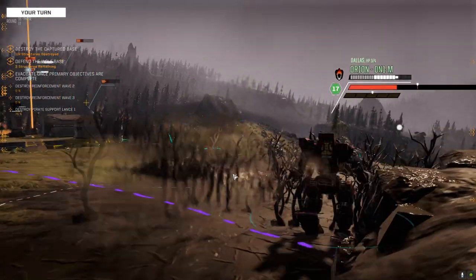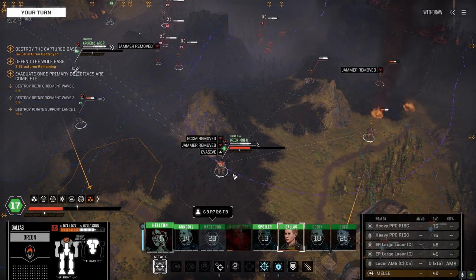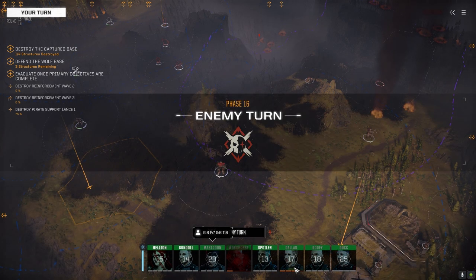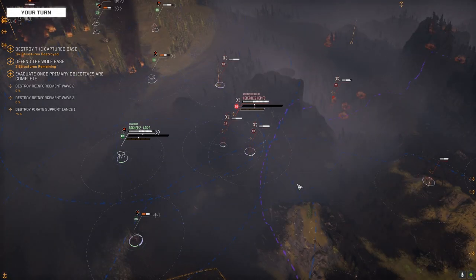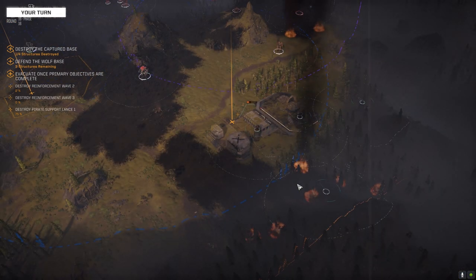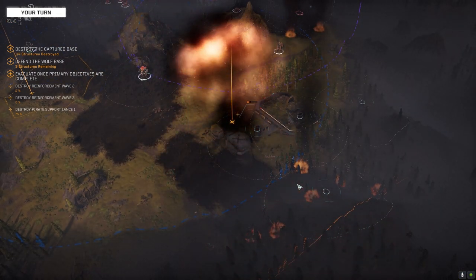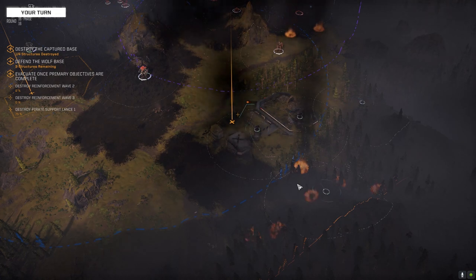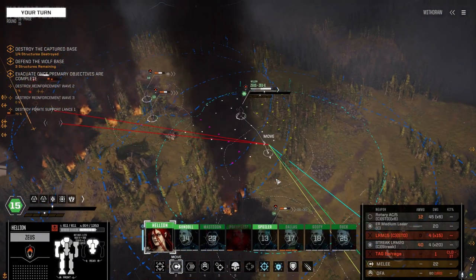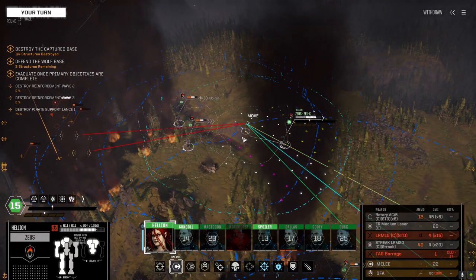Oh, for shit's sake, I hit sprint. Well, hooray for that. Tag, this doesn't do enough. I guess because the buildings have so many hit points. All right, well, you can deal with it this way.